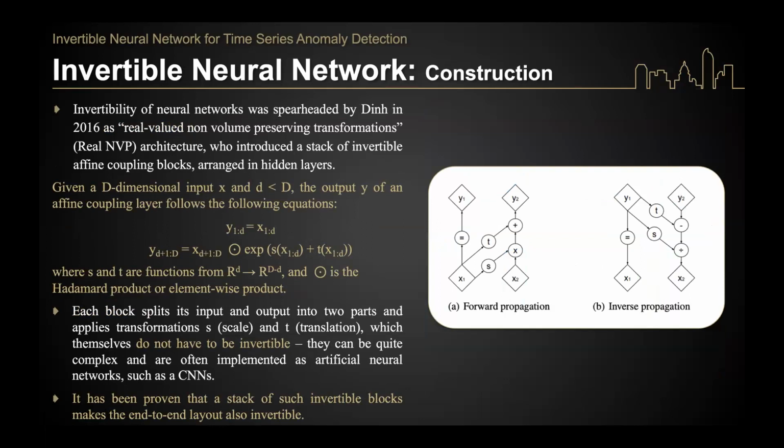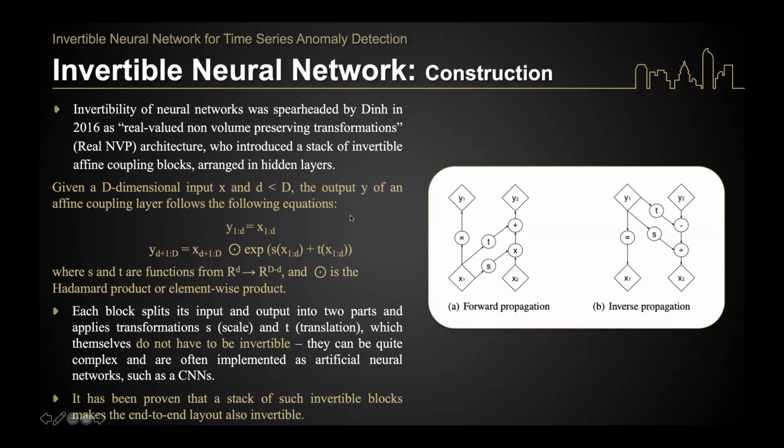So the interesting thing is it's invertible by construction, right? So it's constructed from these little coupling blocks, which look like that. And I'm going to tell you briefly where the magic is. It was first proposed by Dinh in 2016 under the cryptic name of real-valued non-volume preserving transformations, Real NVP. And later on, a lot of generative architectures were based on it, together with the normalizing flow, that's another part of that equation.